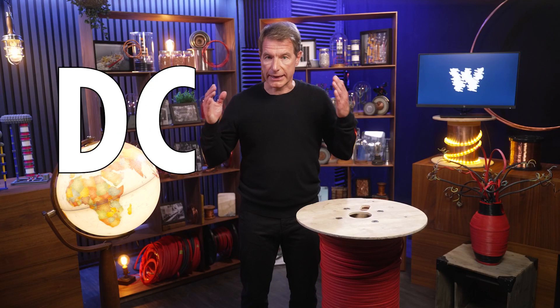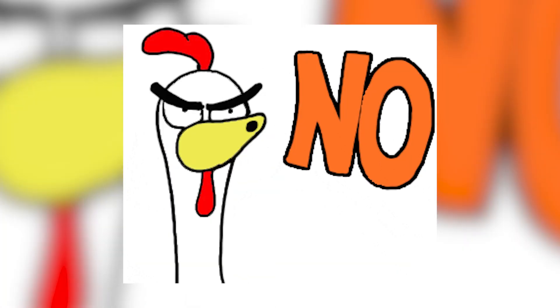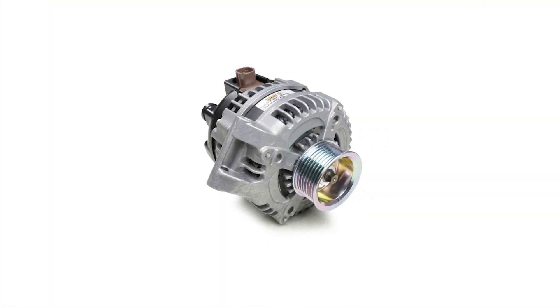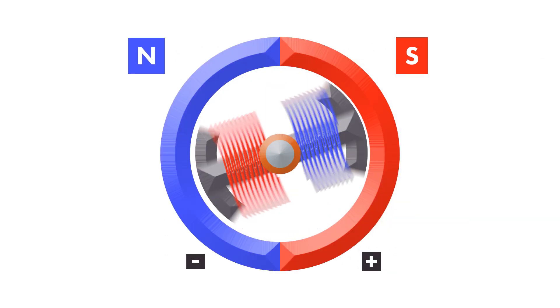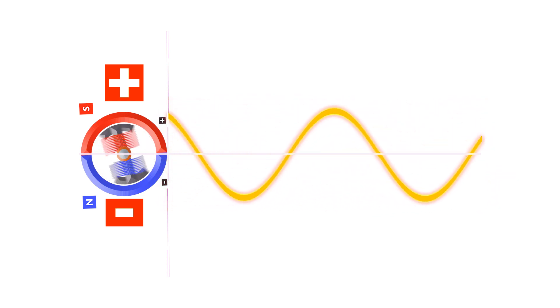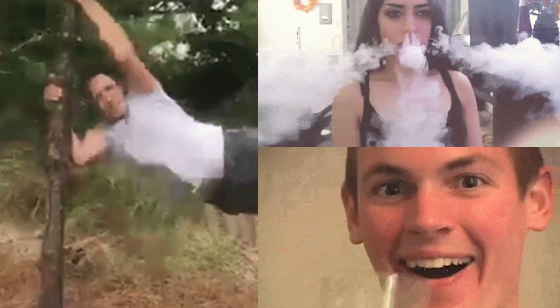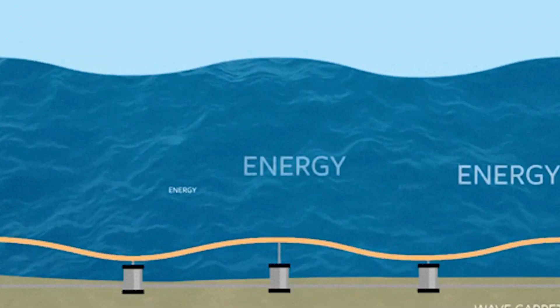Direct current and alternating current are not produced in the same way. DC is produced by electrochemical or electronic generators — for example, by all kinds of batteries, cells, or solar panels. AC is produced by a motor or in a power plant using an alternator. This alternator is equipped with a rotor that turns on itself and gives the electrons a sinusoidal movement. The rotor speed determines the frequency of the current. Wind, water, and vapor are a very convenient way to generate AC.